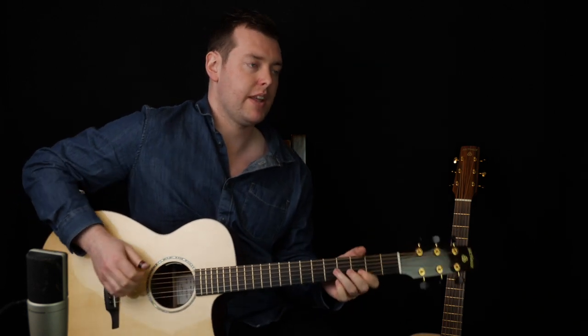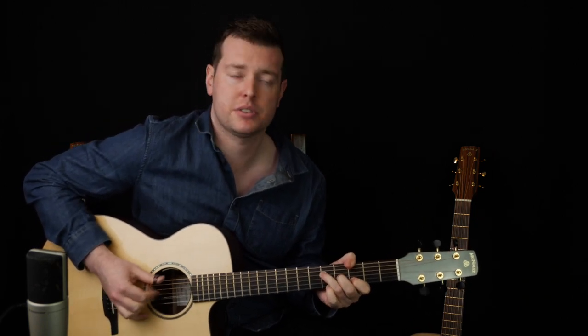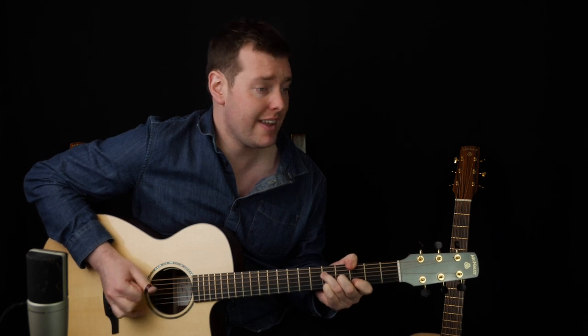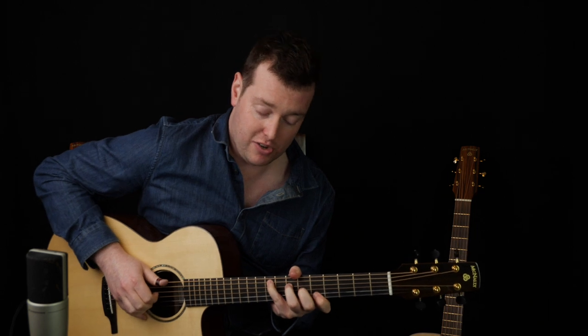Let's go through that section. We've got, starting off at a G again, picking out all those notes. Now here's an interesting chord.